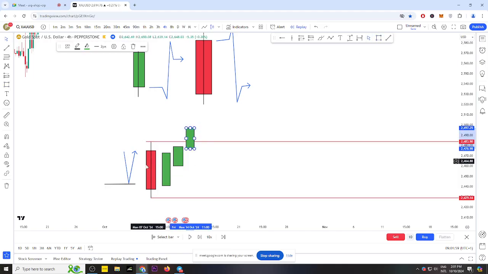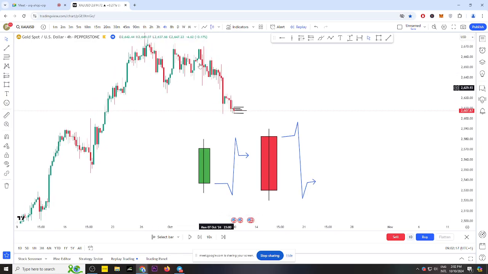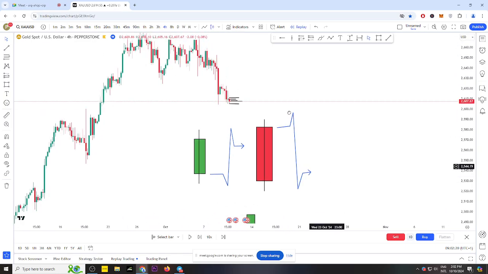Now, whenever the break happens with the high, with the body of this green candle, this is what you call an irregular engulfing. Got it? Buy engulfing. Now, the example I was trying to show you here, where you said you did not get it, now you will get it.